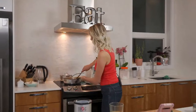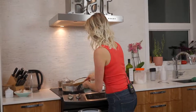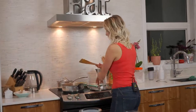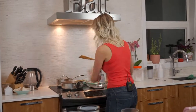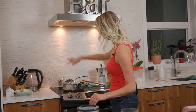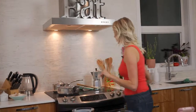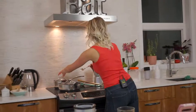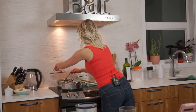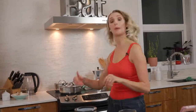Bump that rice up to high. This curry for me is honestly done. I'm going to turn this off and leave it on the heat with the lid on because there's no reason it needs to continue. I don't need to worry about those chicken thighs. This rice I'm going to encourage by bumping up the heat — give that a little stir for the coconut oil. By this timing we probably could have started the rice when we started the chicken, but hey.